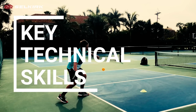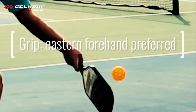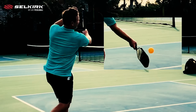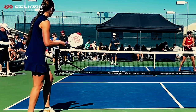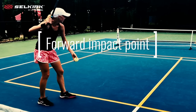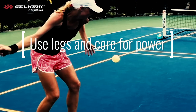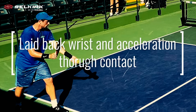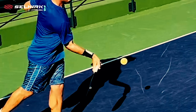From a technical perspective, there are a few keys to success. An eastern forehand grip puts the hand behind the paddle in a solid hitting position. It also keeps the paddle face neutral, making it easier to keep the ball low or to apply topspin without the ball going too high. A forward impact point is important, and if you can use the strong parts of your body — like your legs and core — to do the work, power becomes easier. Finally, a laid back wrist and acceleration through contact will help to really snap the ball into play.